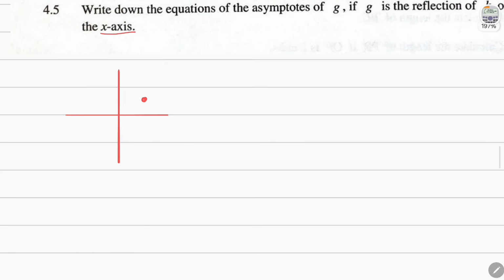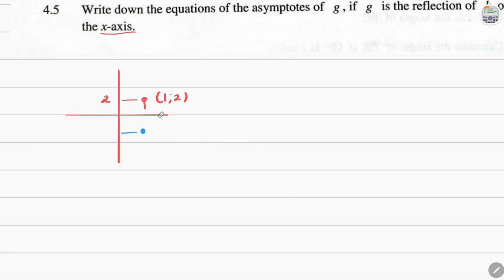Say we have a point over here, and let's call it (1, 2). If you reflect this point over the x-axis, it will appear here. So what do you notice changed about this point? This point had a y value of 2 and an x value of 1. Well, the x value is still exactly the same. It's still 1. But do you notice now that the y value has changed?